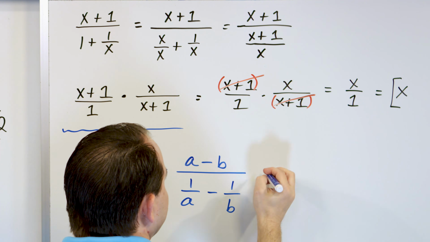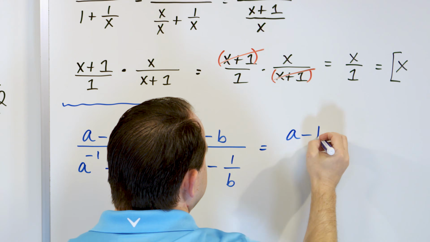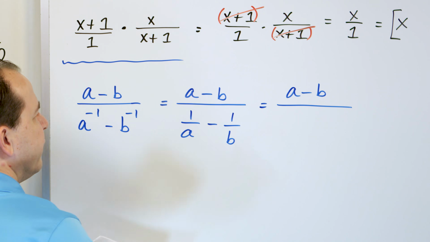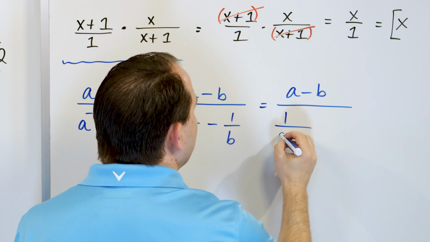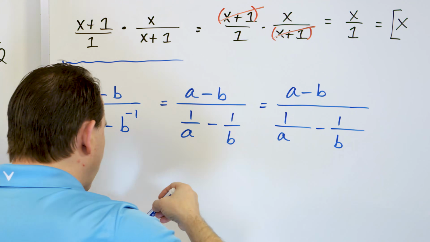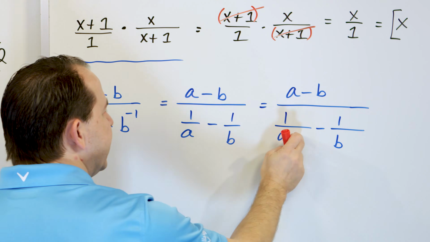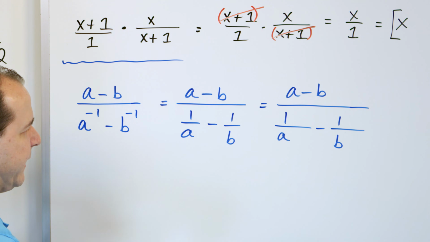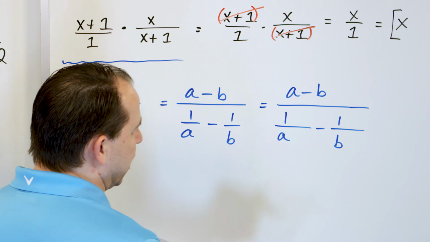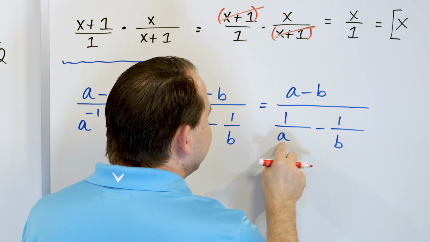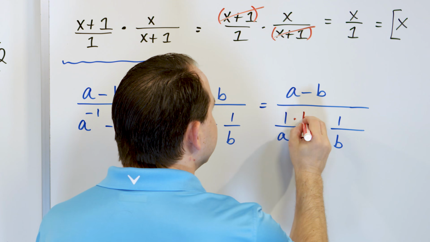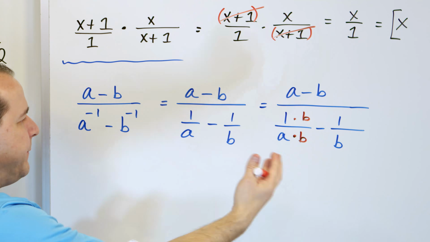So the numerator we can't do anything with. A minus b, we have to leave that alone. But I have to get a common denominator here. So what I'm going to do is write 1 over a minus 1 over b, and I need to figure out what I can multiply this and this by to give me a common denominator. Well, I shouldn't say the only thing, the easiest thing that's going to work when there's nothing obvious is just to take the first fraction and multiply it by whatever the other denominator is. That will give me a denominator of ab.